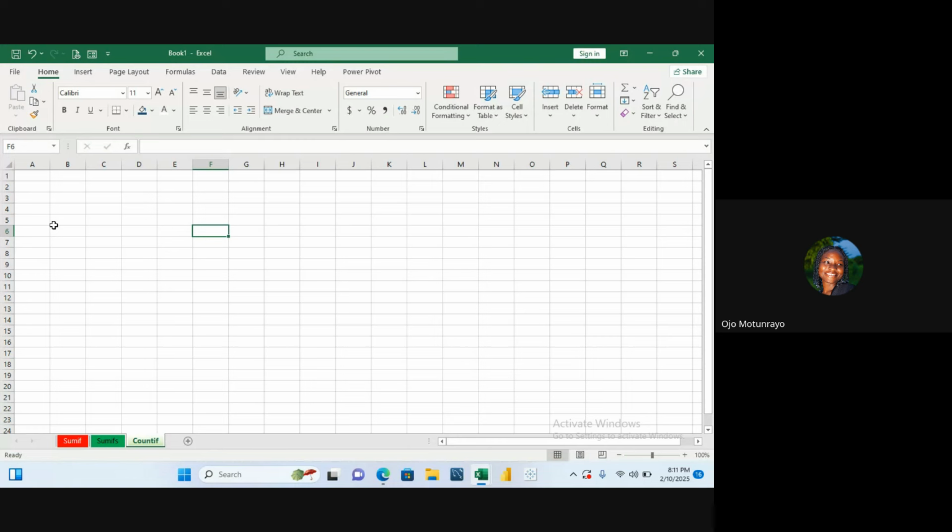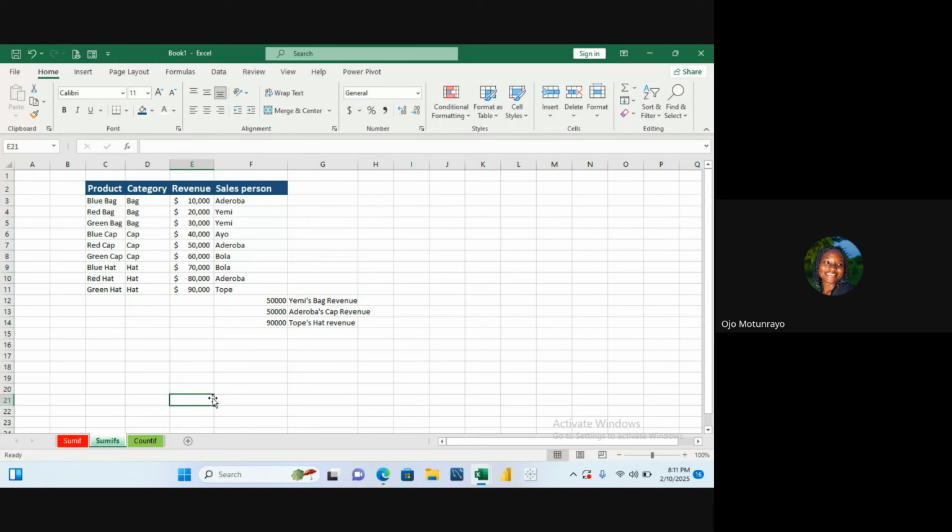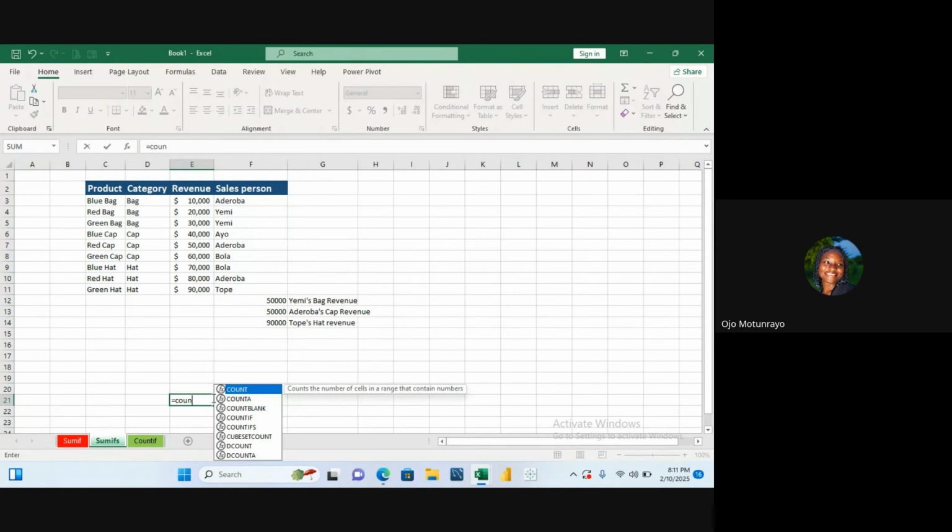For my COUNTIF, I'm thinking if this data will work with it. It will, so we can. I don't just want to be typing.